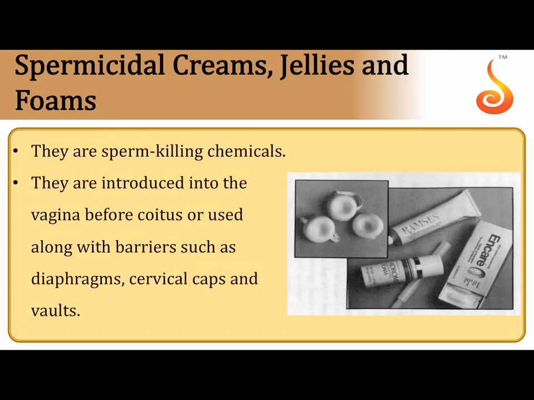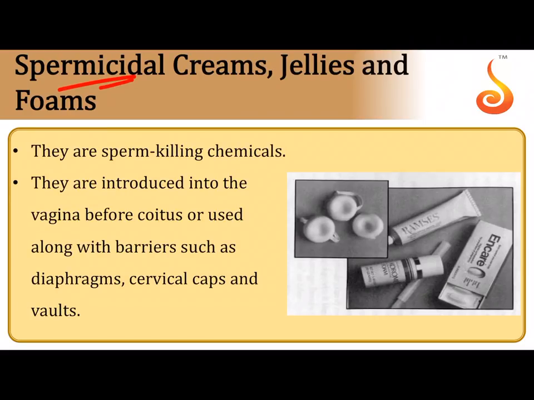The next type of chemical method or pharmacological method is the use of spermicide. A chemical which kills the sperm is called a spermicide. So there are creams, there are jellies, there are foams. Foams are nothing but substances or suppositories which gradually dissolve. They are placed in the vagina, they gradually dissolve, and they release a chemical which will kill the sperm when the sperm are liberated into the vagina. Such substances which slowly dissolve inside the body when placed in position are called foams.